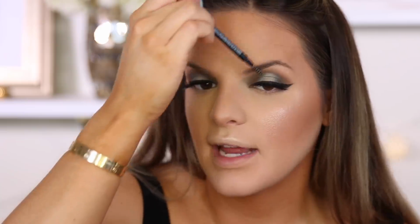Okay, now we have some brow products to try. I think these are from Palladio. Yes. So these are the Brow Definers micro pencils, and I have medium and taupe, which are the normal shades that I go for. I usually have 2 different ones for my brow. And these do have spoolies on the end, which are like a must-have for me, so I appreciate that.